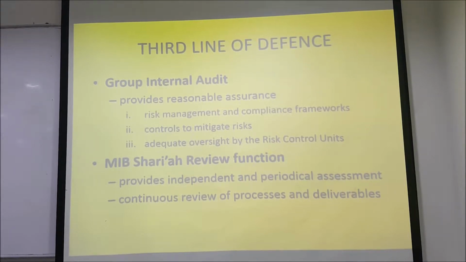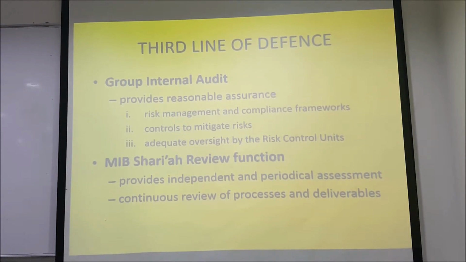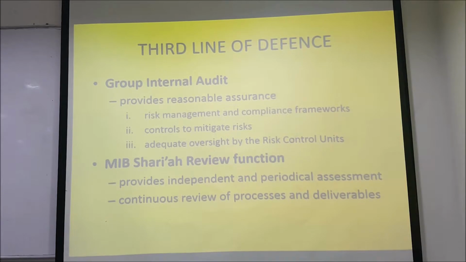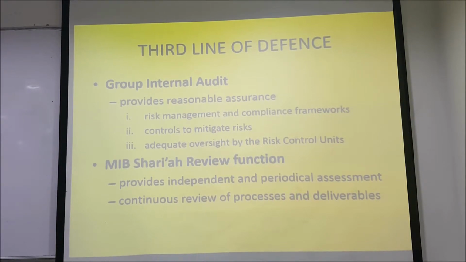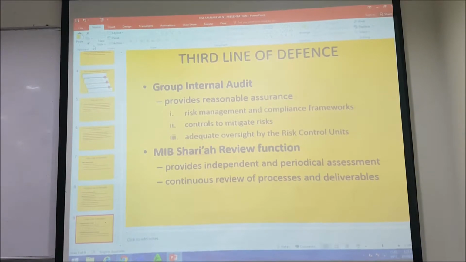The MIB Sharia review function is to provide independent and periodical assessment to improve the degree of compliance in ensuring a sound and effective internal control system for Sharia compliance. Moreover, it is also a continuous review of process and deliverables, as well as determining that such process and outcomes comply with the Sharia requirement.